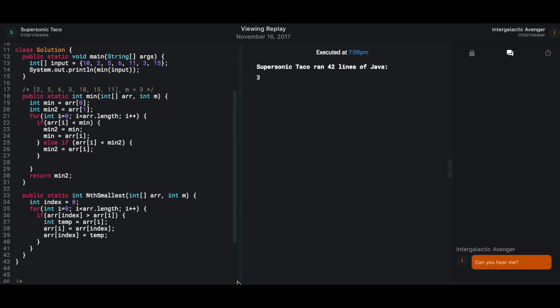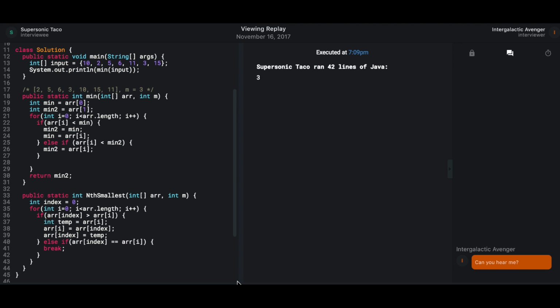So this switches them around if it's greater than, but if it's less than, then essentially we need to, well, we just need to keep moving actually, so we don't need to do anything there. But if they're equal to each other, then we stop. Yeah, so if the array at index is greater than, wait, did I do this right?